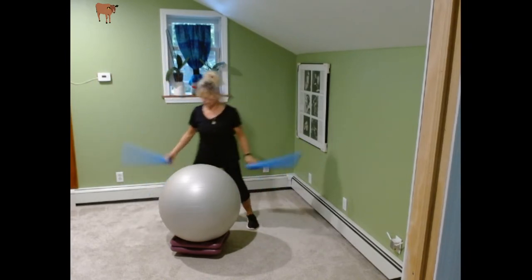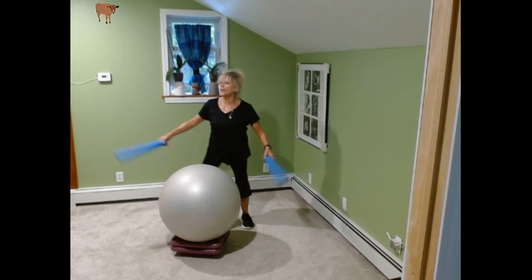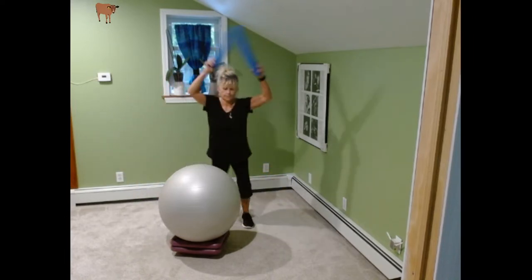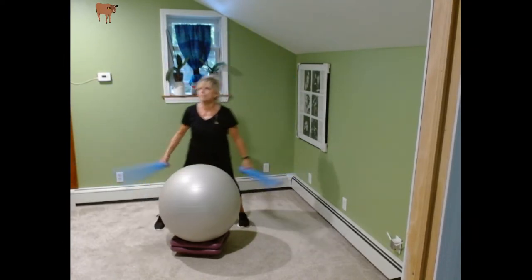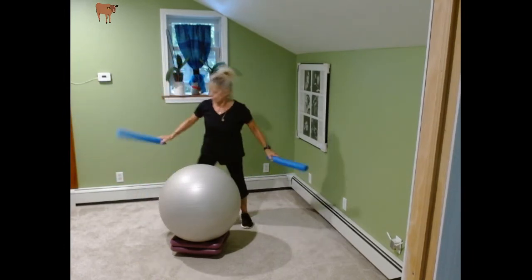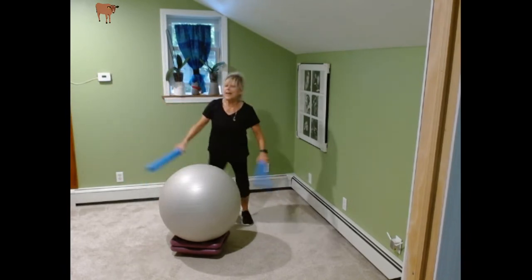On the sides, behind our backs, on the sides, click overhead, 4, 3, 2, now side, behind, inside, twos. Ready? One. Stay on the sides.